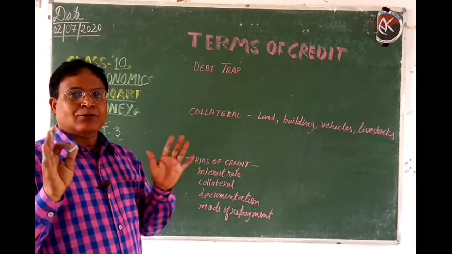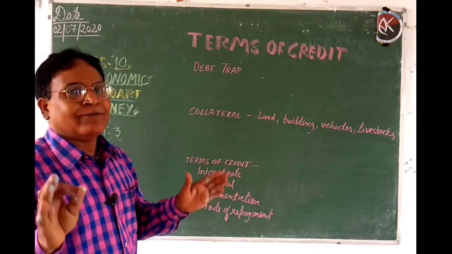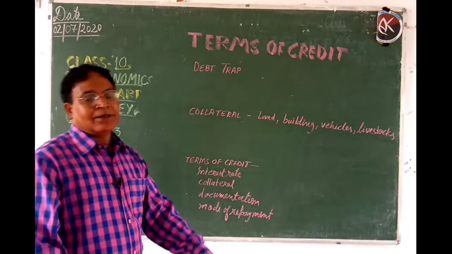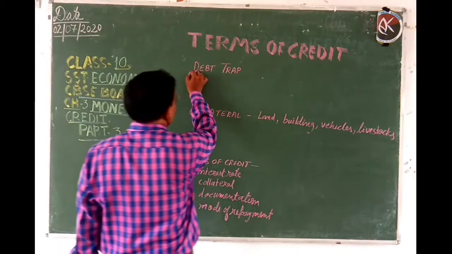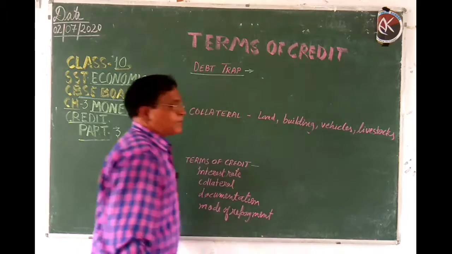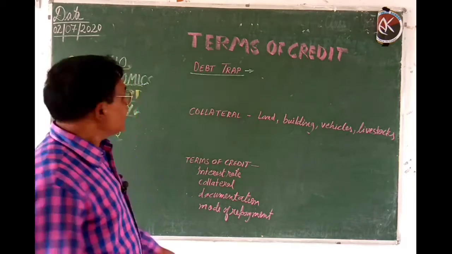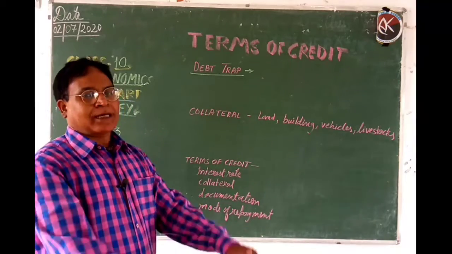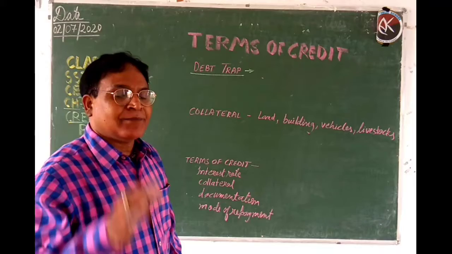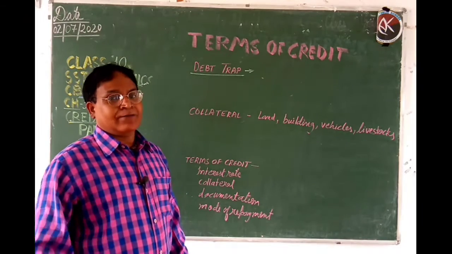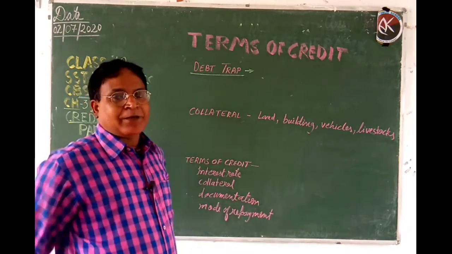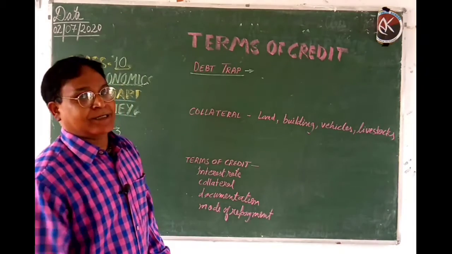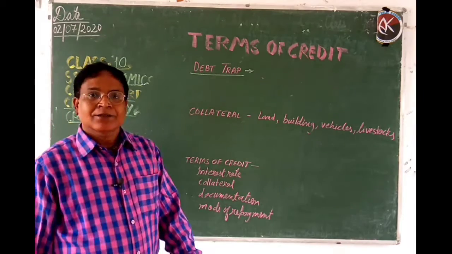A shoemaker took a loan and his credit became fruitful to him, and another lady, Swapna, her credit became painful. So children, there comes a condition of debt trap for Swapna. Swapna was involved in a debt trap. Why? Because her recovery of loan became painful. She had to sell her permanent property, some piece of land, to repay the loan. It was very painful because these permanent properties are earned with great difficulty by our forefathers. It is transferred, and she had lost this portion, so it became painful.